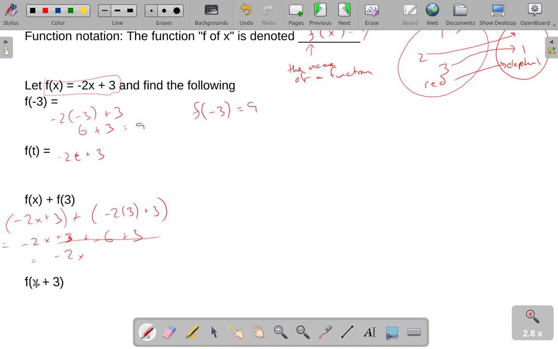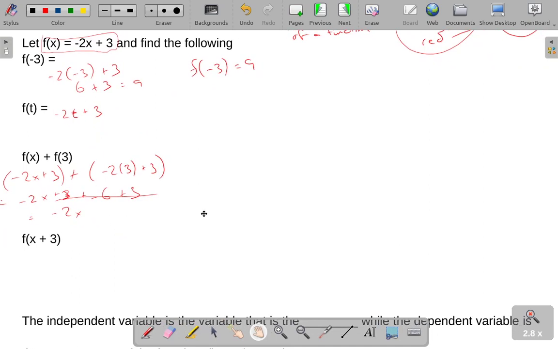Alright, f of x plus 3. Let's figure that one out. Well, this is saying that I feed an x plus 3 into this function. So wherever I saw an x up here, I need to put an x plus 3. And necessarily I'm going to have parentheses around that to make sure everything works out. So it still looks like my negative 2 blob plus 3, only instead of blob, I'm saying x plus 3, and you can see I put it in parentheses to make sure that the order of operations works as expected.